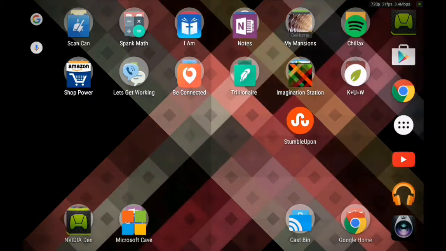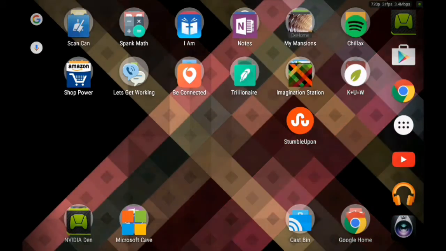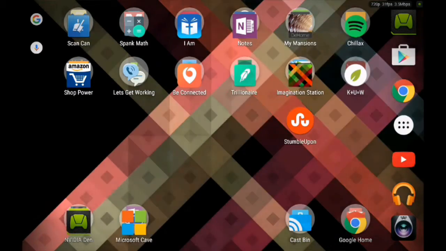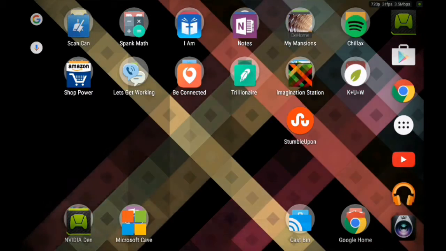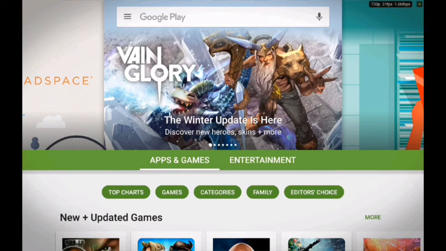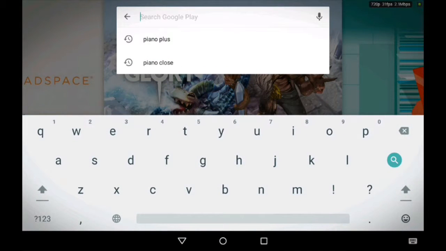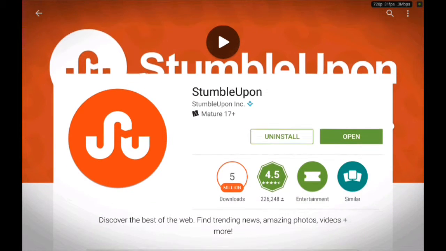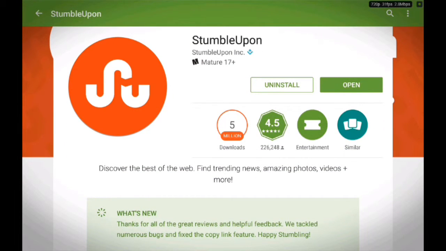Yeah. Okay. No jokes. So, if you want to download this app, all you have to do is head to your Google Play Store, iOS Store, whatever store that you have on your Android device, iOS device, and open it up. We're going to type in StumbleUpon. And before you even finish spelling StumbleUpon, you should see StumbleUpon with the icon. Go ahead and choose it. And download that app. Download it now.